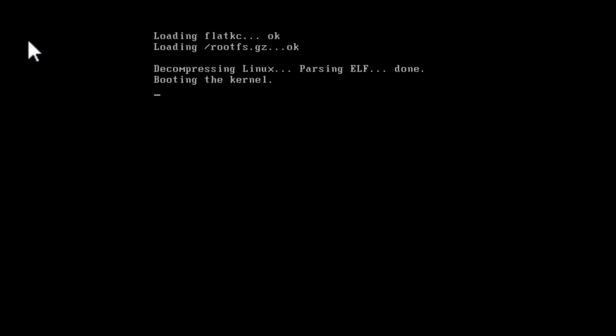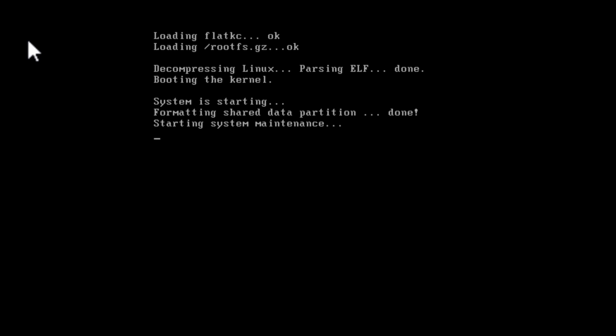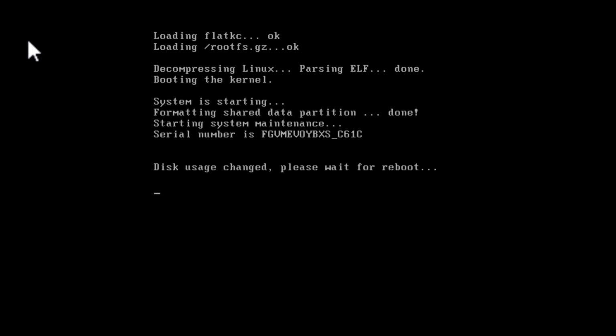The virtual machine is now booting up. It will take just a few seconds to boot up. Now it's gonna reboot again.